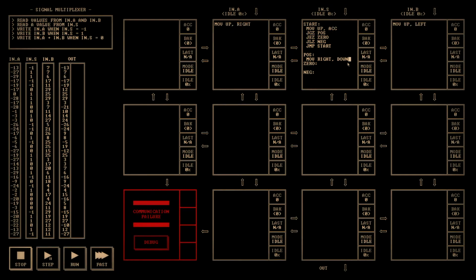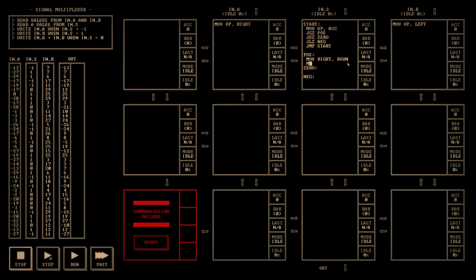Okay. Now the question is, what can we do? If we're moving that, we need to do something about the other value that's coming in from the left-hand side. So let's see, what can we do with it? We need to move it somewhere. Okay, we can move it to nil. That's what we can do.